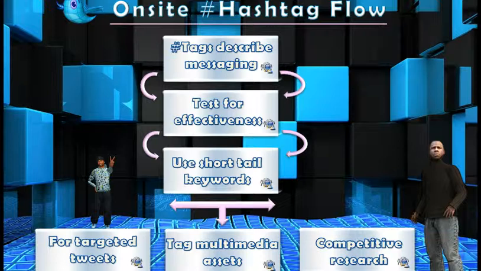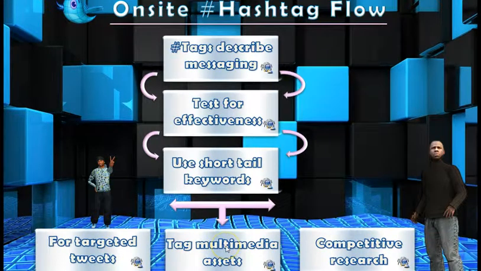However, to test and then expand your message, you need to have at least two Twitter profiles that have been tested and proven effective, two Facebook fan pages that have proven effective by keyword industry, and then two forum profiles in different industry forums, all funneling traffic to the same place. You also want to tag any multimedia assets you embed into Twitter. Could be a white paper, could be an ebook with searchable links inside. It could be embedding a video, but make sure that you tag those things according to the tag of your profile or keyword.